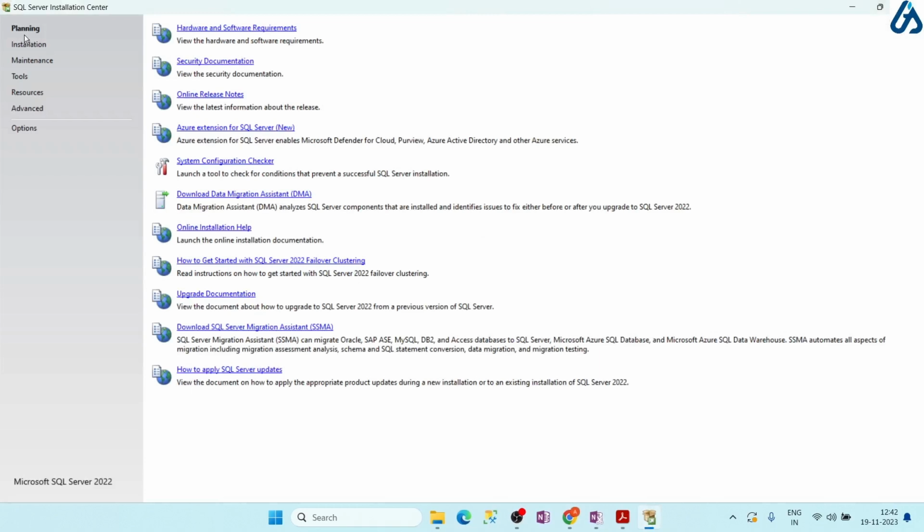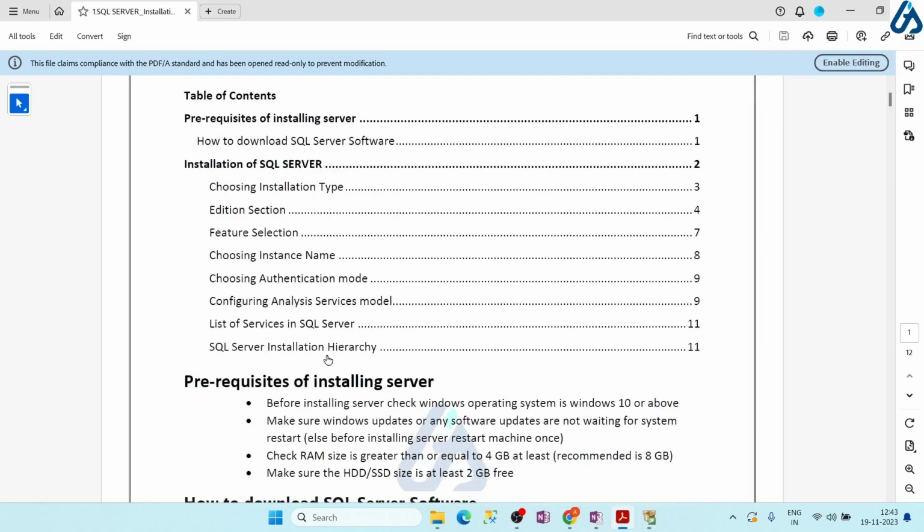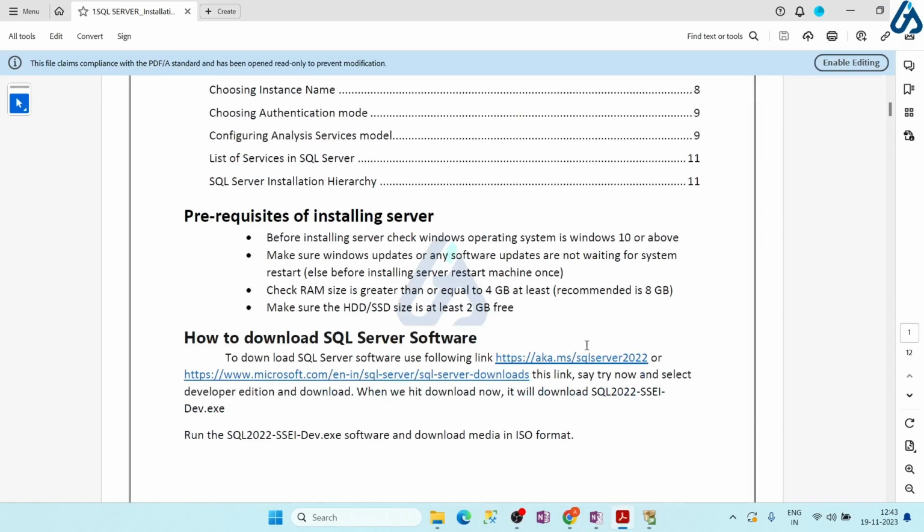See here, in the planning section it will show the hardware and software requirements. As per Microsoft, we need to have the operating system at least Windows 10 or above, and the RAM size minimum is 4 GB and recommended is 8 GB, and the hard disk is at least 2 GB.